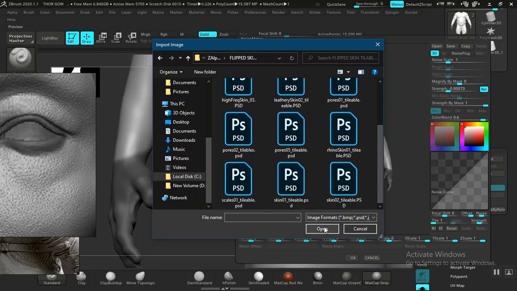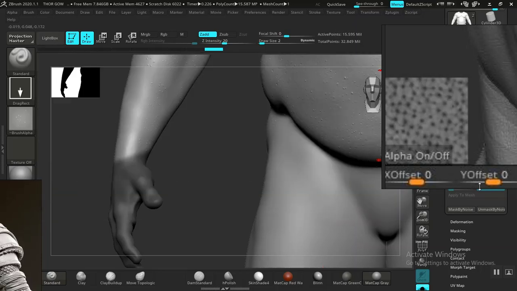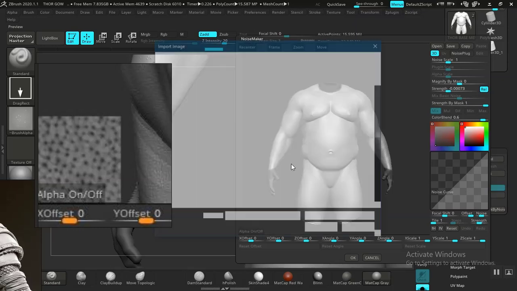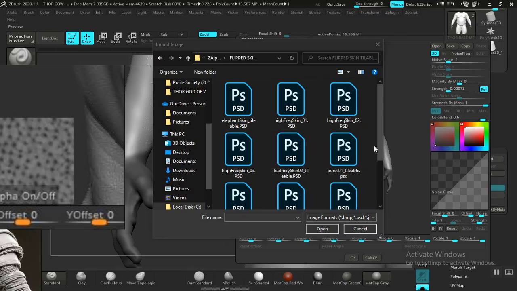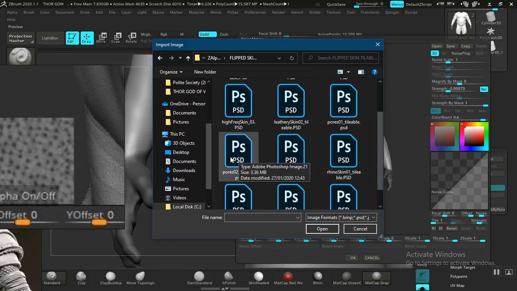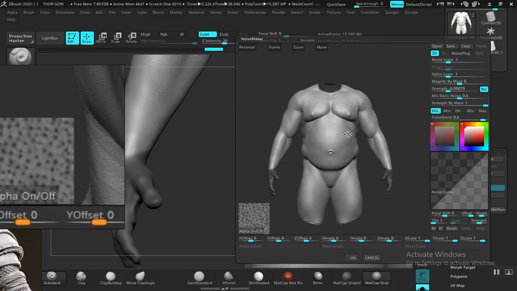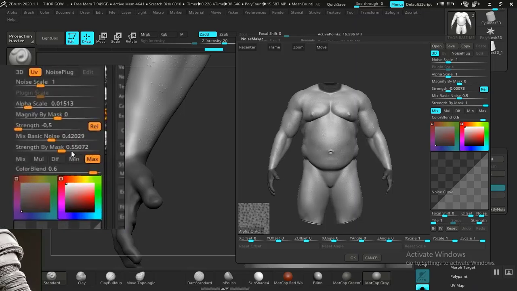But let me just show you guys the map we're going to be using. It's going to be this, Skin Pores 2. Is this Skin Pores 2? That's exactly what we're going to be using. So let me go back in there again. So noise, okay. It should be, let me look for Skin Pores 2. So open. Now let's use the reference image by the side to make some adjustments to get this to work properly on the model.